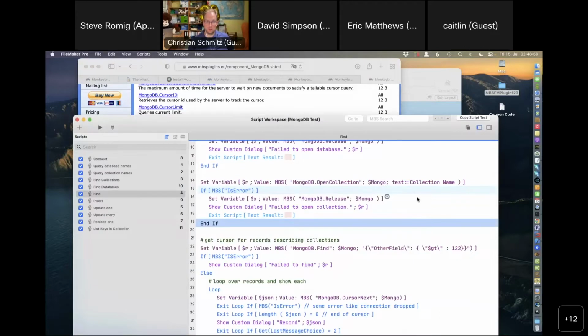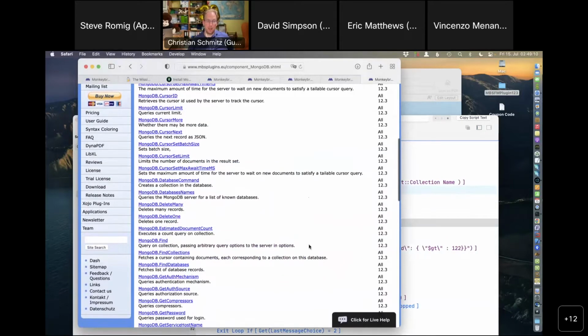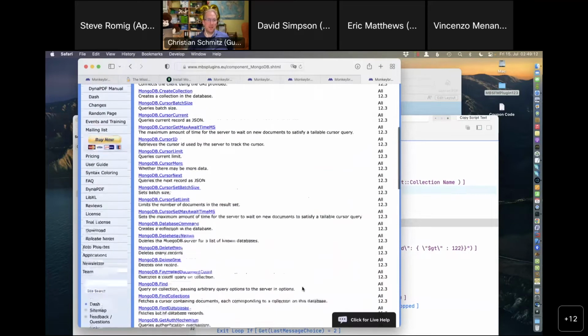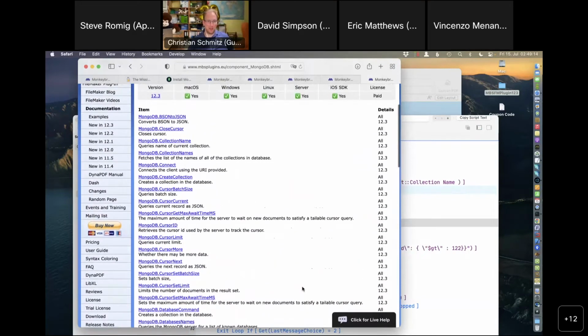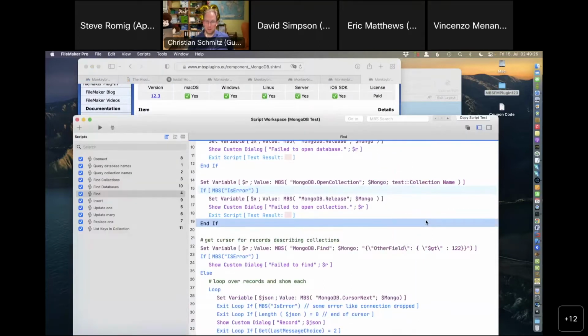Does it use the record modification count like in FileMaker, to store how many times a record got modified? I would bet it does, but I currently don't have a function to query that. And another question is, the ID that MongoDB uses, is that a numeric ID?